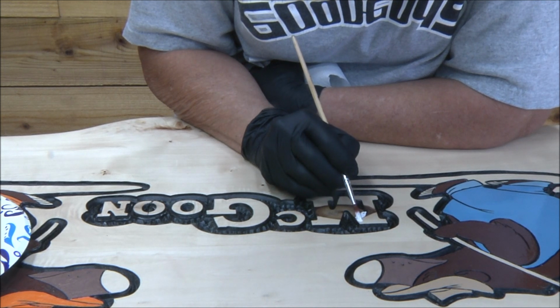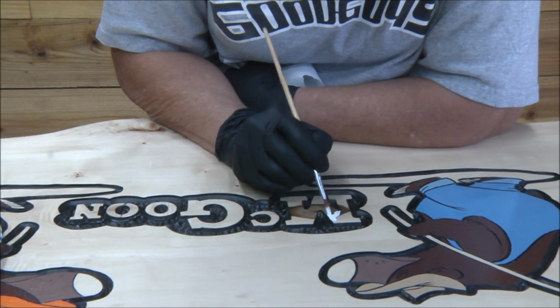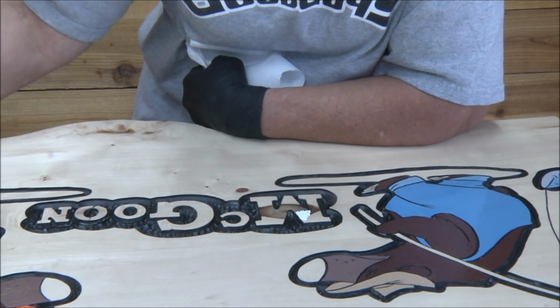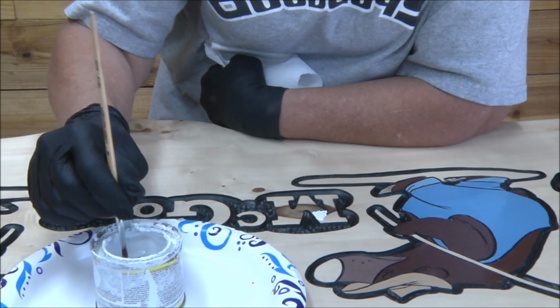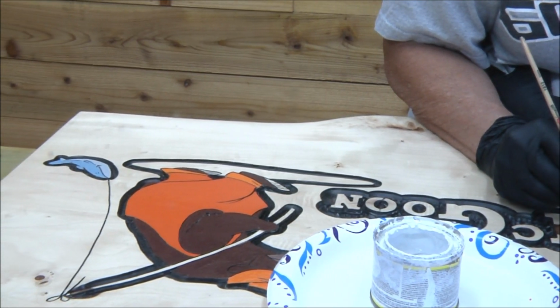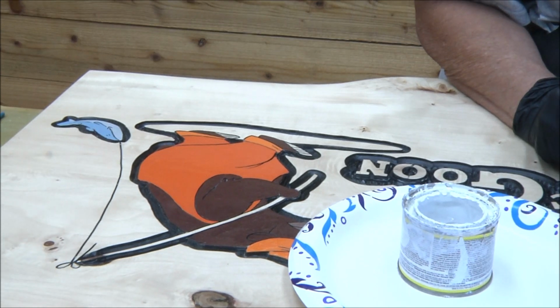Alright guys, so we're moving on with the painting. Vicki's been doing a lot on this. Both the bears are done except for the nose and the toes, and then the white letters on the McGoons. But they're coming out really cool. Vicki's doing a great job.